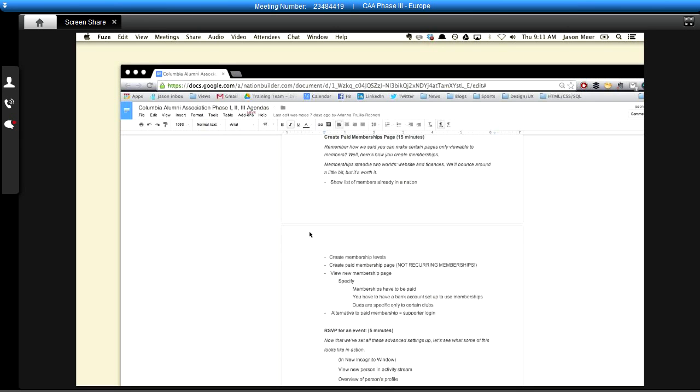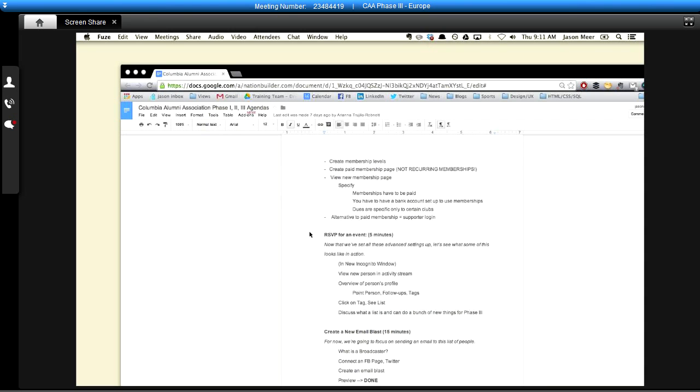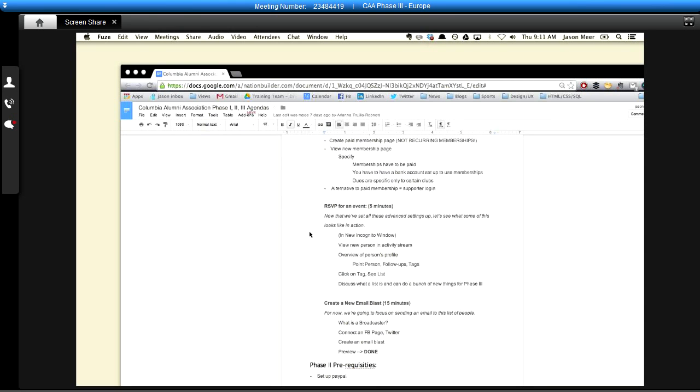So I'll make sure to highlight where you would have done that if you haven't yet, and there are definitely resources on the Columbia One site for the step-by-step instructions if you haven't been able to do that so far. So both of these actions will obviously, as we've seen with NationBuilder, be just one of the ways that new people can enter your database.